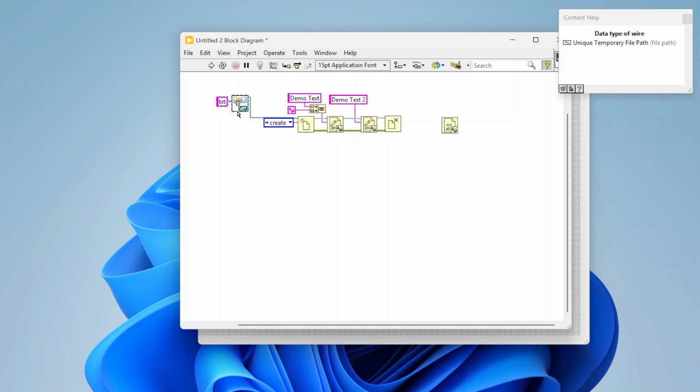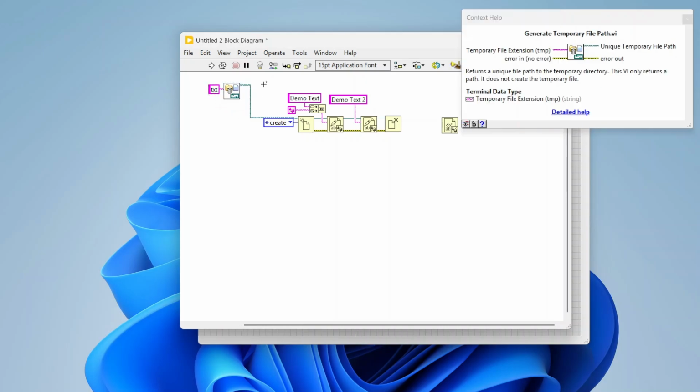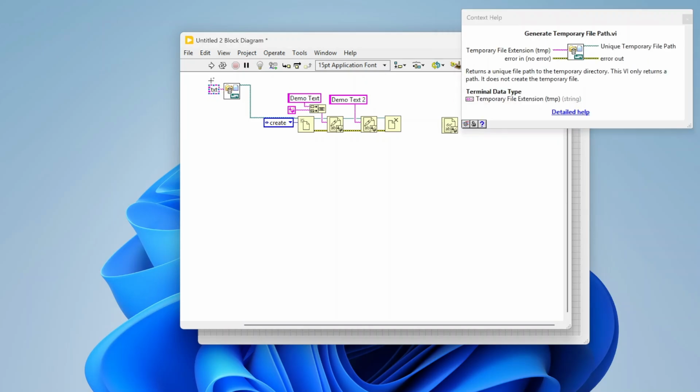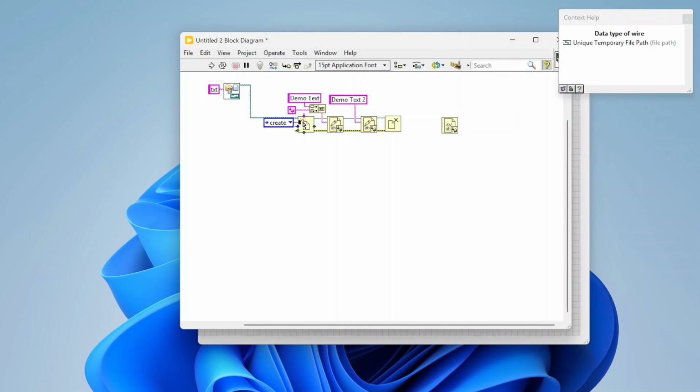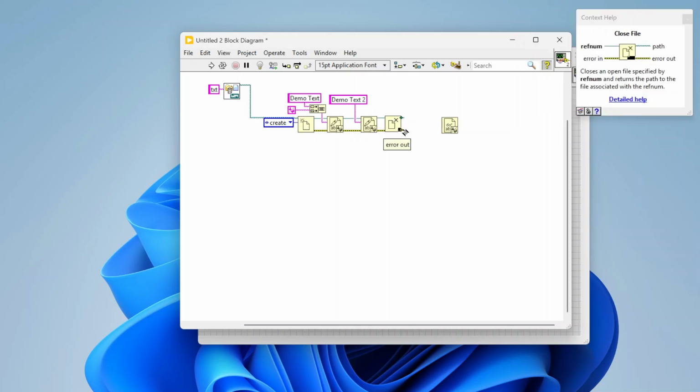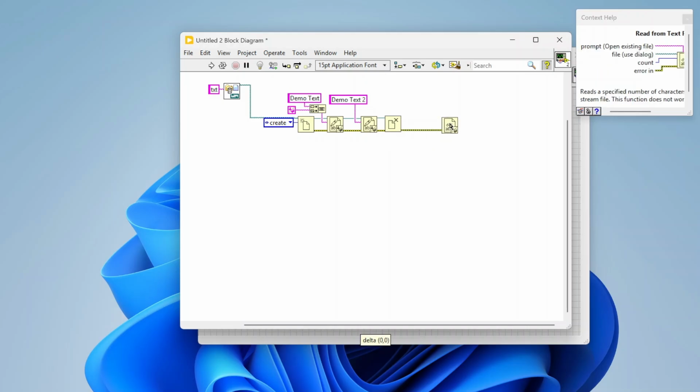Because I don't really care about this file, I could care less where it is. That's going to generate that text file. So this isn't actually creating the text file. It's just creating the name for my text file and converting it to a path. And then this will create it. This will write data to it. I'm going to close out that reference. And then when I'm done, I want to read that data.